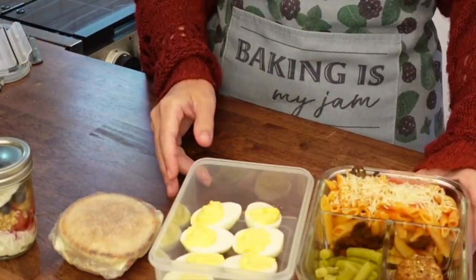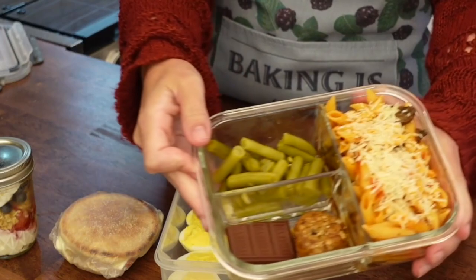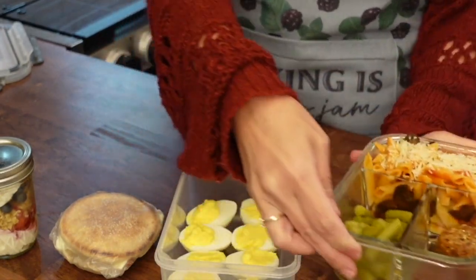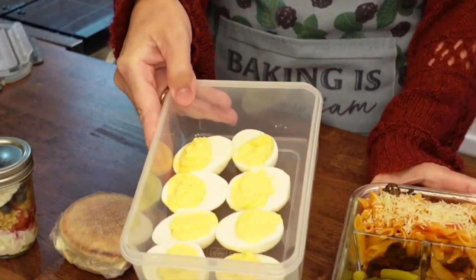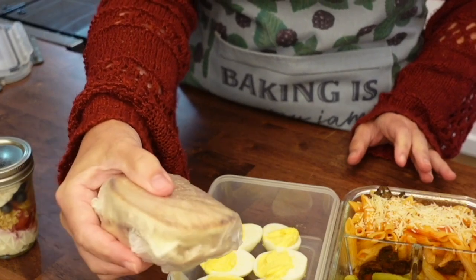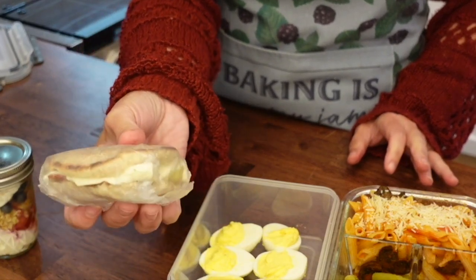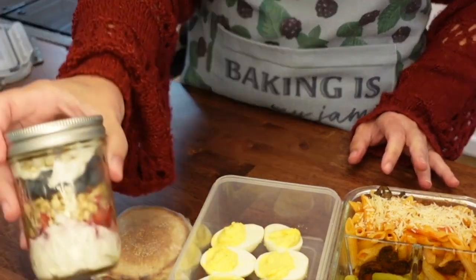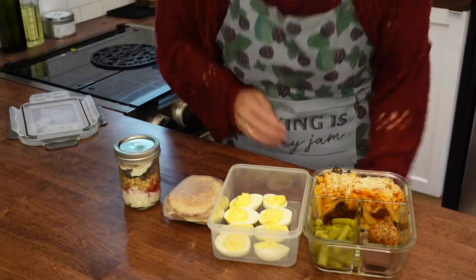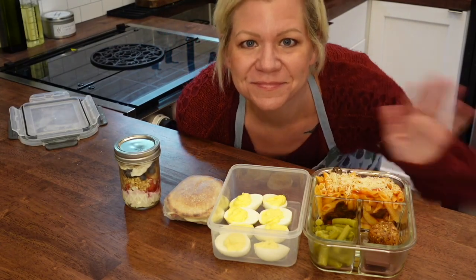Here's everything finished — the pasta with mushrooms, sided with some green beans, the deviled eggs, the breakfast sandwich, a little piece of chocolate and a fiber bite on the side to make it more balanced, and the fruit and yogurt parfait. The rolls I already had packaged up so I didn't get them out for the shot, but there you go — that's everything.